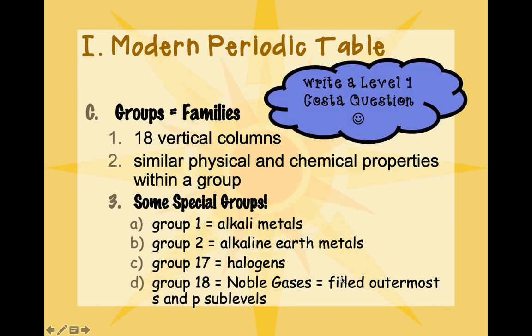All right, go ahead and write a level 1 question about any of those notes so far. Pause the video, go back and look at them, kind of think about it, see if it makes sense. Write a level 1 question. Remember, you've got that guide on Schoology if you need it to write some high quality COSTA questions. Otherwise, it's things like list or define, complete a sentence, something straightforward right from the notes. Take a break, pause the video, write your level 1 question, and then come on back.